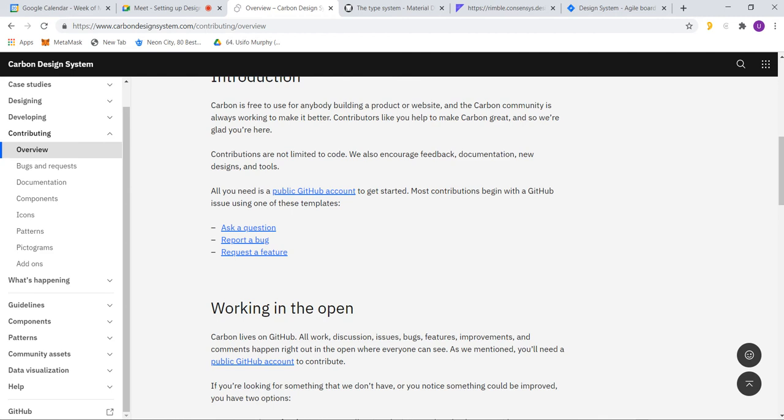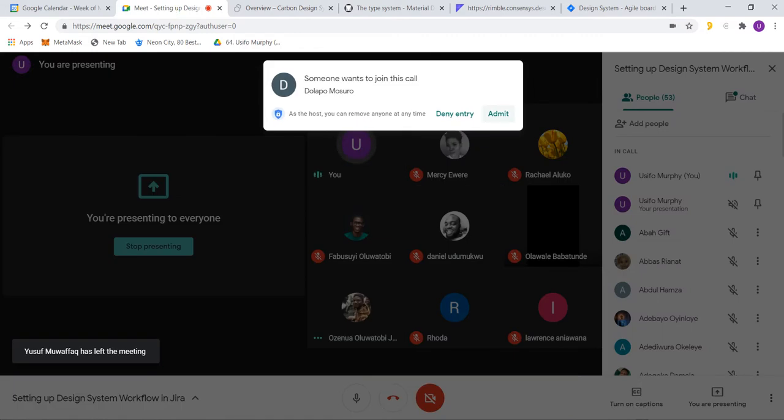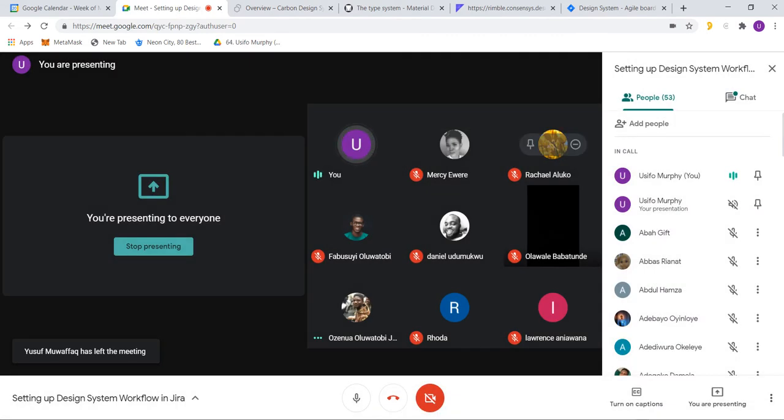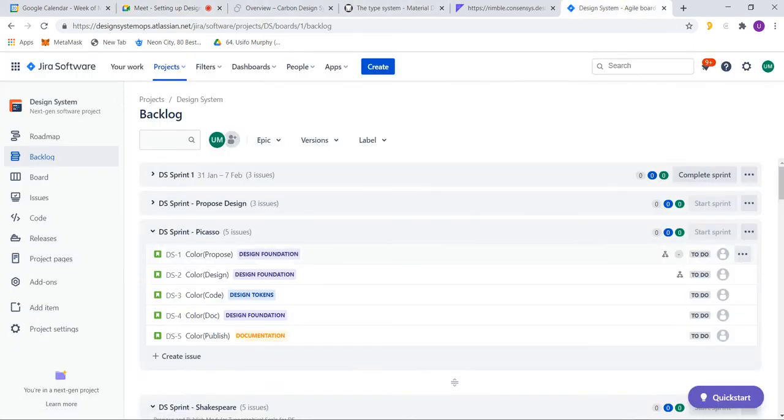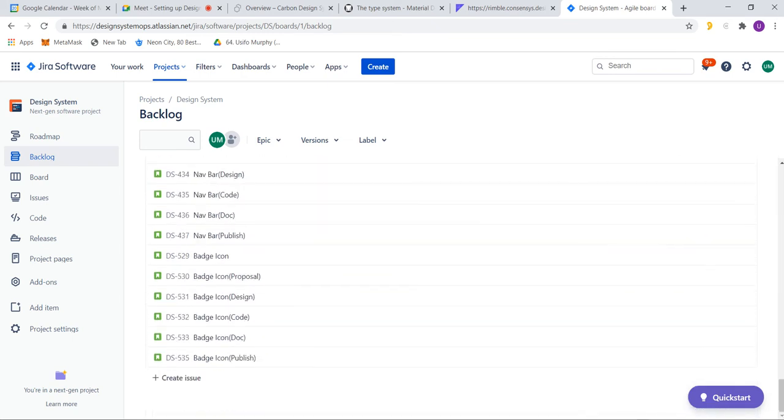If the feature is not usable, there is no need adding it to your design system. You just add that to your product backlog and review it later. So that's the whole point of us going through process 1, 2, 3, 4, 5: after creating my proposal, my design, my code, my docs, my publish. So let's say I want to add something like that.